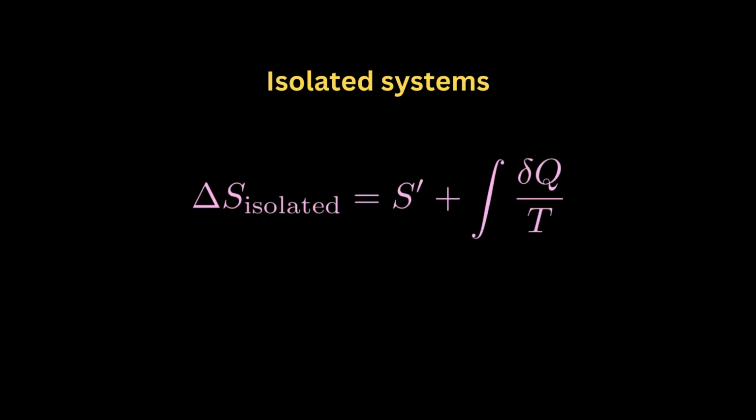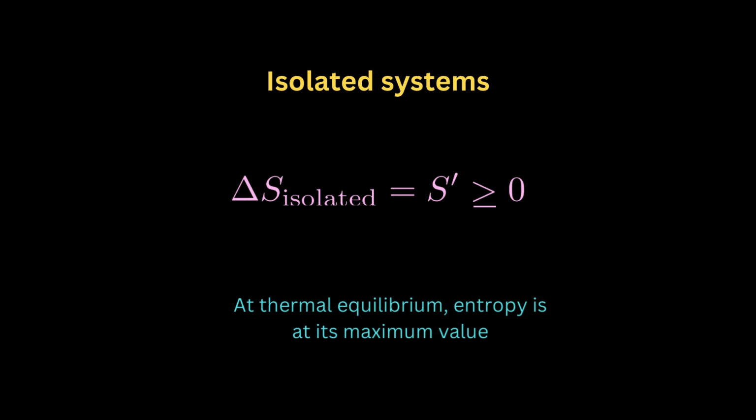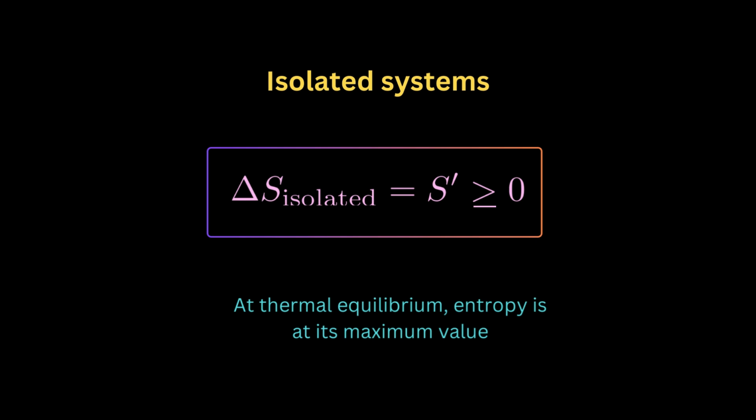For isolated systems, including the universe itself, the change of entropy is. But in an isolated system, delta Q is 0. That is, as we can see, the change in the entropy of a true isolated system is positive. It increases over time until it reaches the point of thermal equilibrium where entropy is at its maximum value, meaning some significant amount of the available energy has been irreversibly converted into thermal energy, and is no more useful for performing any work. It naturally got wasted. At thermal equilibrium, entropy reaches its maximal possible value. And this is the second law in thermodynamics.